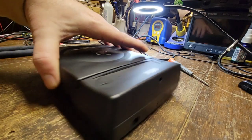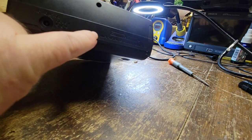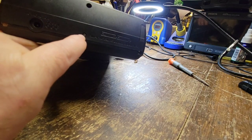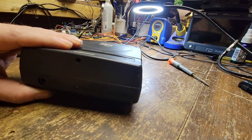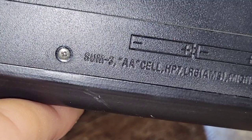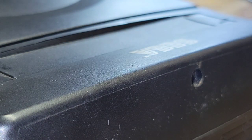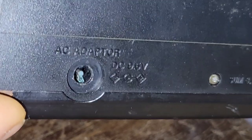We've run into our first problem — this back screw is stripped. I know why: because it's so corroded I can almost guarantee it's corroded into the metal. So obviously it's not going to come loose. This screw is already ruined and I don't want to make it any worse. You can see how, compared to the other screws near the volume pot and AV out, they're fine — but this one, oh. And look at that corrosion — somebody left batteries in here.